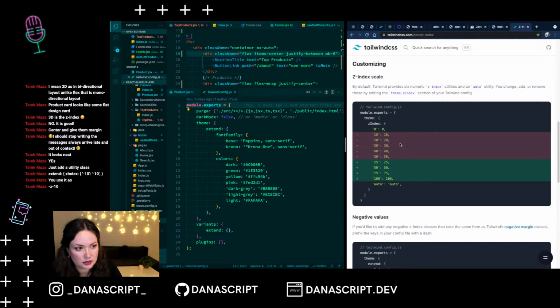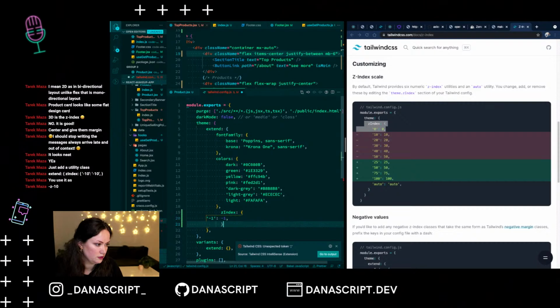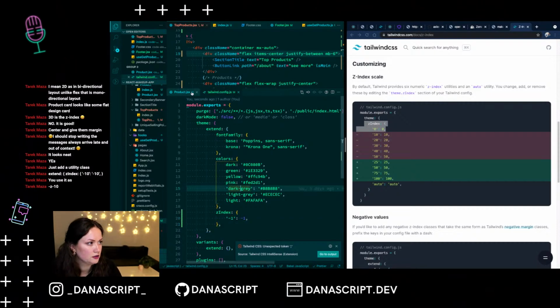But without the minus in the beginning, right? So that index in theme extend, here we go. We can do -1, -1. Whoops, yes, don't shout at me.